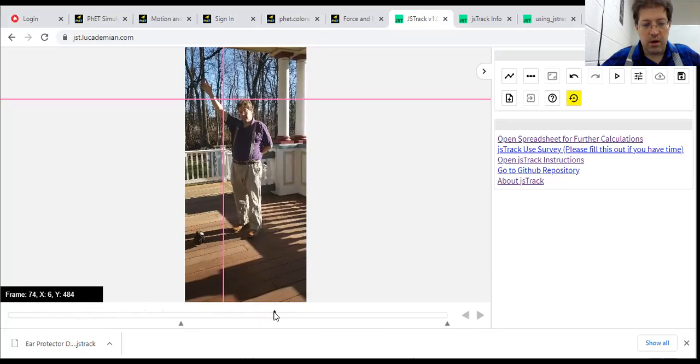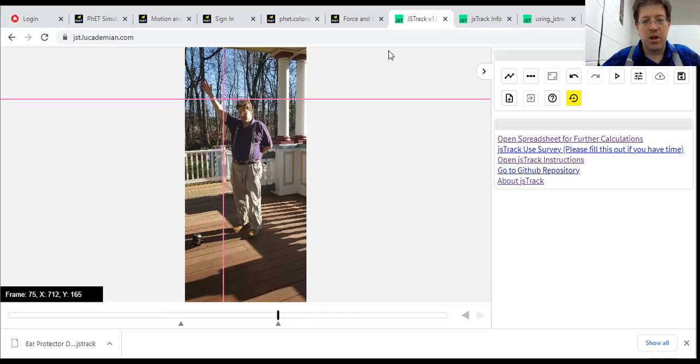Here is where it hits, right there. Now I'm going to take the other gray arrow on the other side and drag it here. So I've picked the part where I let it go and the part where it hit. Now I'm cooking with gas. I've isolated the part of the video I need.